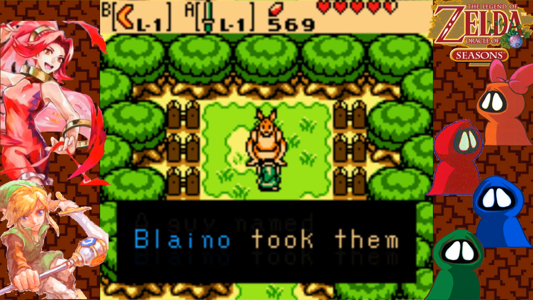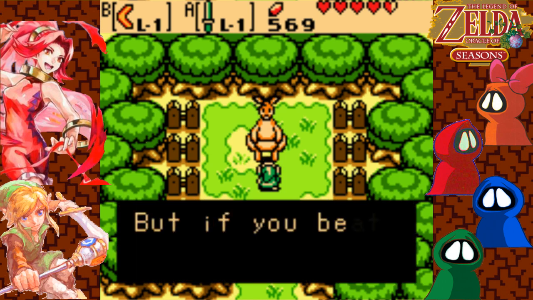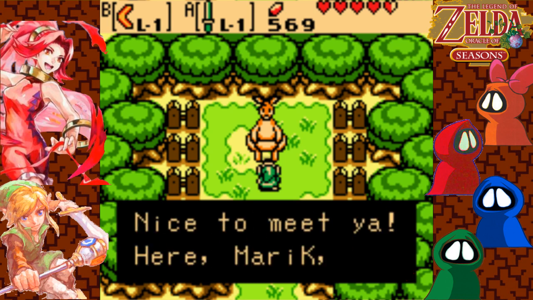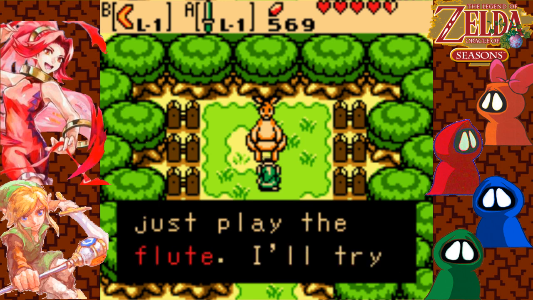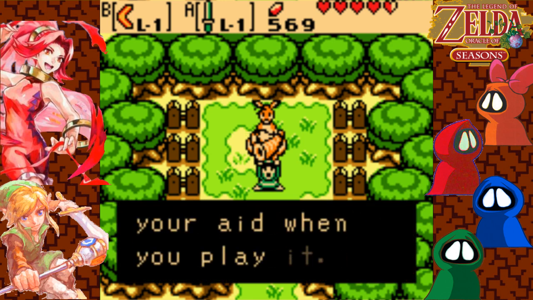Here you go. Those are my gloves. You brought them back. Thank you. But if you be willing, you must be tough. What's your name? Marin? Cool name. I'm Ricky. Nice to meet you. Here, take this flute. If you need me, just play the flute. I'll try to find you. Hell yeah.